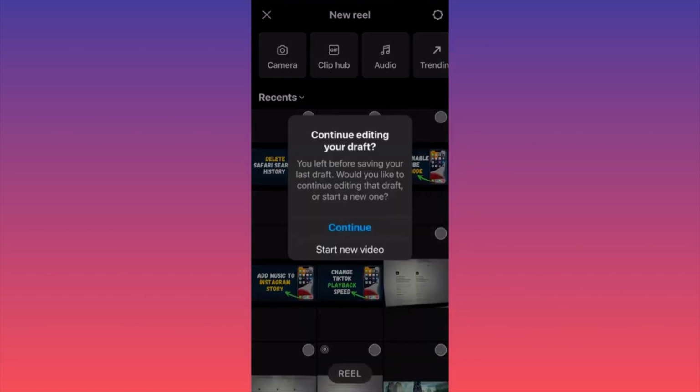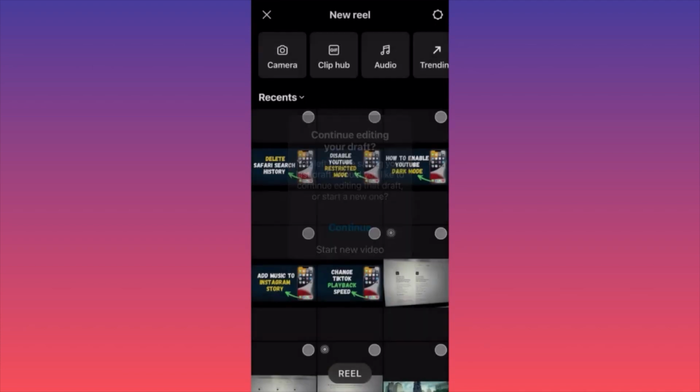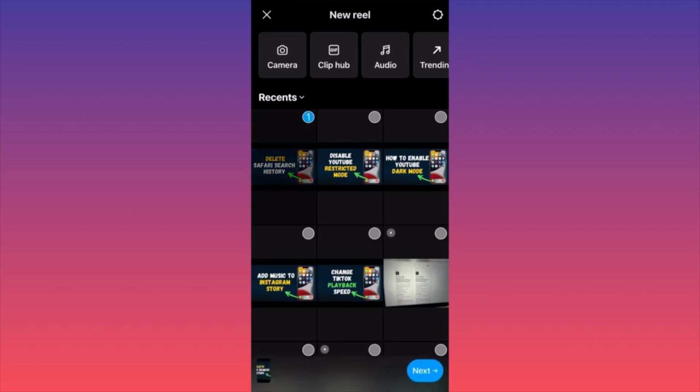Next, you want to click the content that you want to publish. Are you going to create something new? Which is an option in the top left corner, and if you want to create something new, you click on camera, or you have something already pre-made. In our case, we have something pre-made. We're going to click and select.